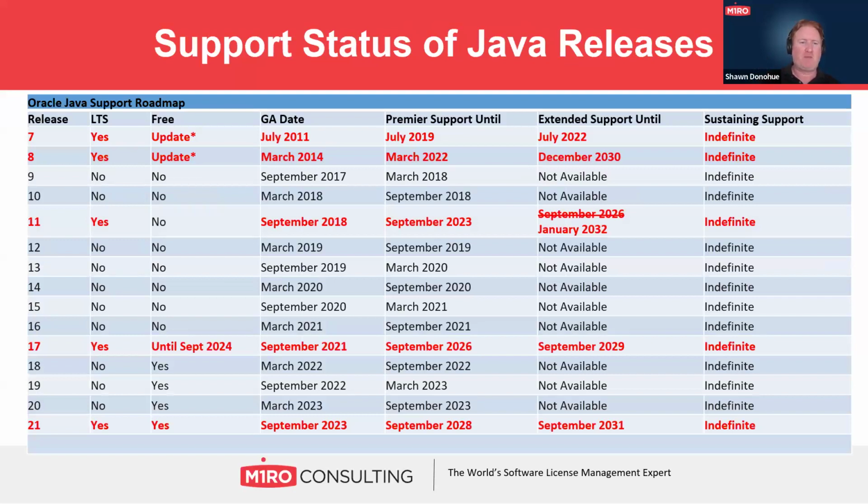So here's where it stands at the moment. We are coming up very quickly on Java 17's end of free period. We highlighted in red the long-term support versions for you. Notice that long-term support and free do not correlate. Some do and some don't. So right now, if I was going to have something in my whole organization, and I want it to be free and secure long-term support for Java, you're looking for Java 17. But that doesn't have much time left. It's only going to be free up until September 2024, which is coming up on us fast.